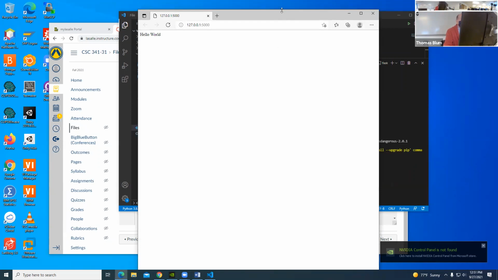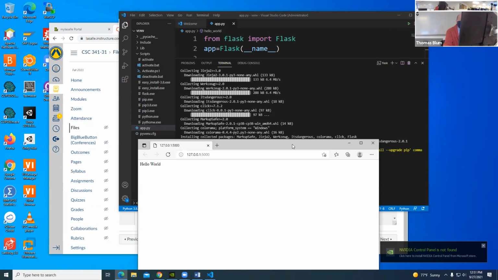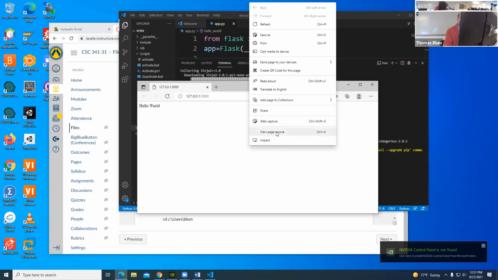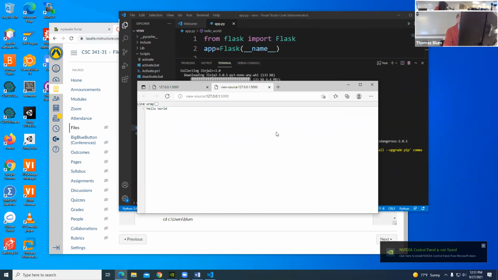This computer's default browser is Edge, so that opened up in Edge. And here's the hello world showing in Edge. Let me view the page source. It just says hello world. There's no HTML tags. I just said send it hello world. I didn't say send it H1 tags or anything else. So it's viewing it as HTML, but right now it's simple text. But it is HTML, it's on a web page, so we can send it HTML, which is one of our next things.